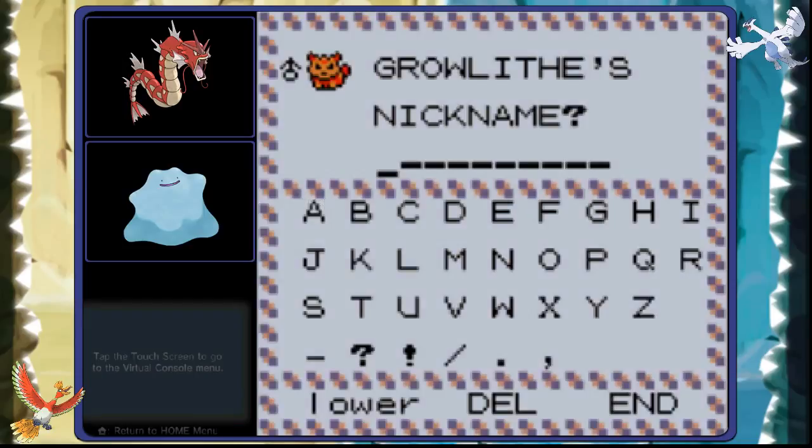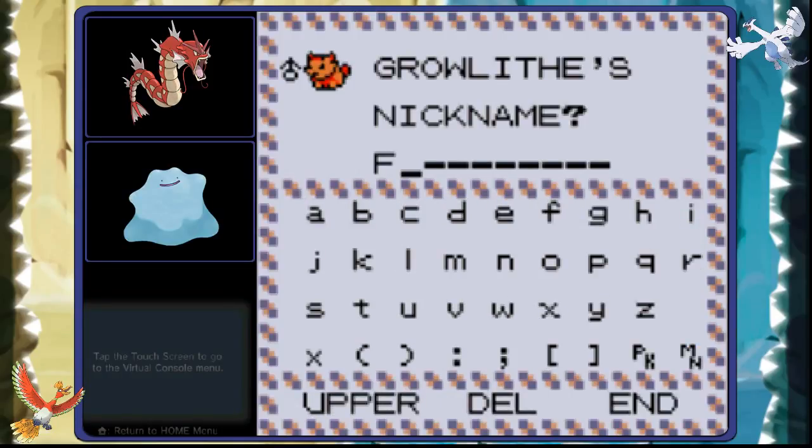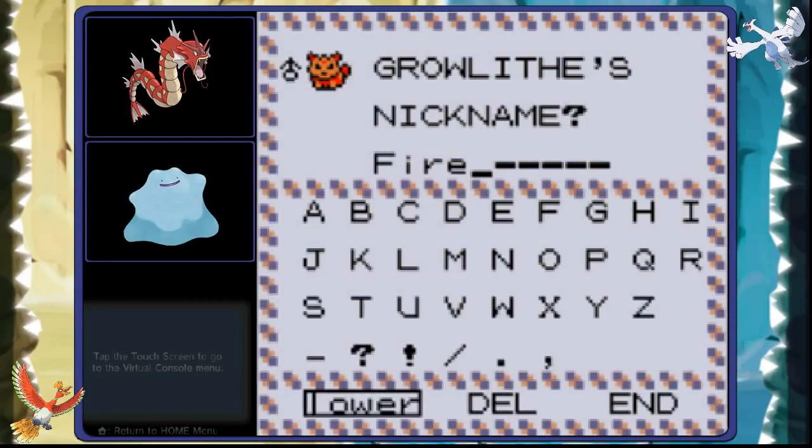Give a nickname. Yes. Although it's just a puppy, I'm not that good about nicknames. I'm always open to suggestions, people in the chat. For now, I'm just going to call it Fire Pup.